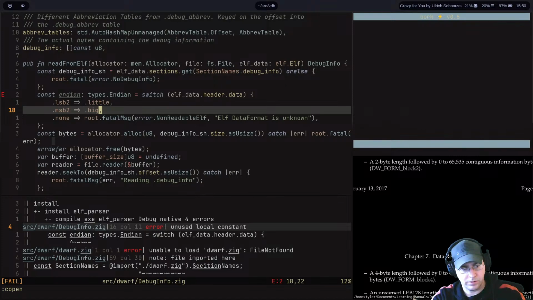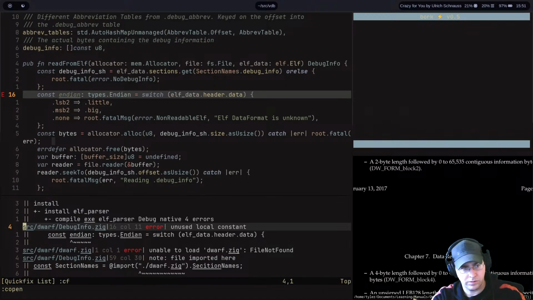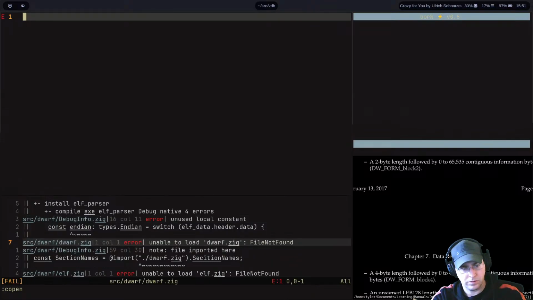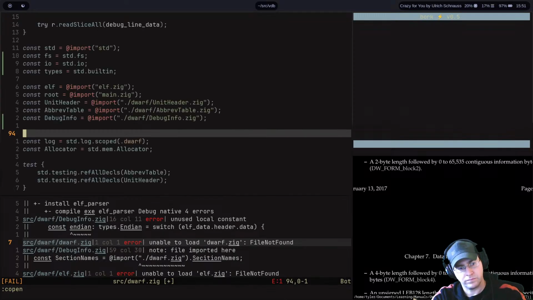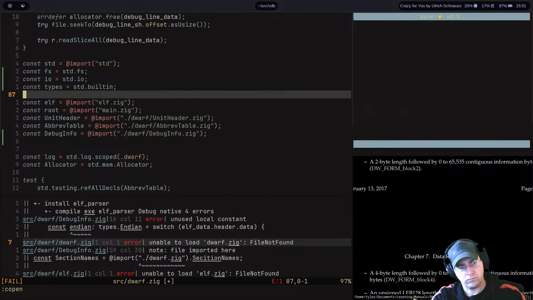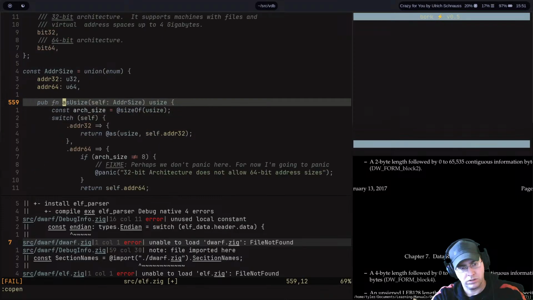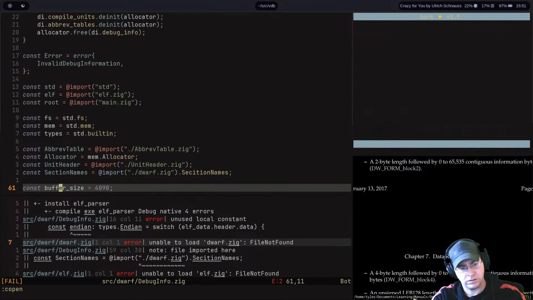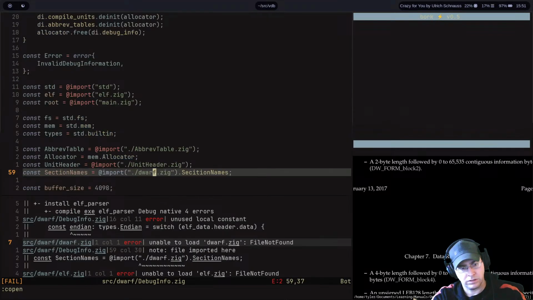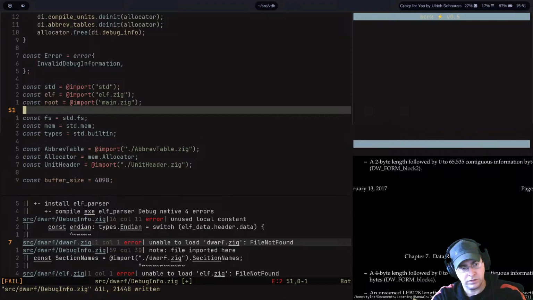Unable to load, file not found. Is dwarf.zig not a file? Is it not? It is. There we go.